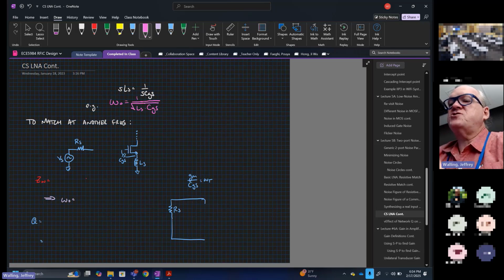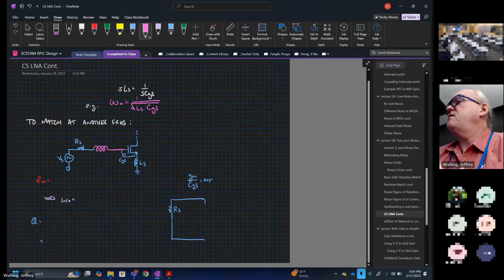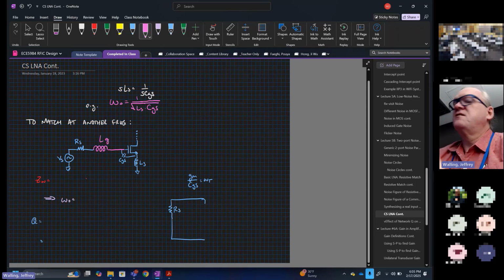So if we want to match at a different frequency, we can modify the circuit slightly. For instance, we can add an extra component. Let's just say we add an inductor. We'll call it LG for gate inductance.